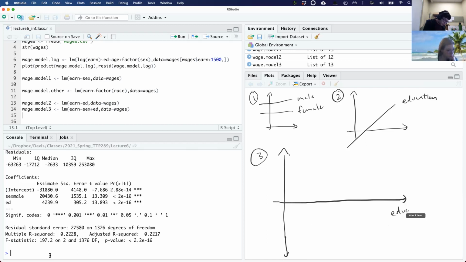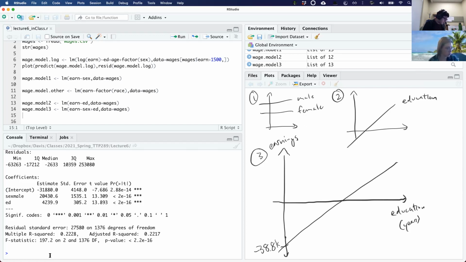So this is going to be education, years, and earnings. So we're going to start at negative 38.8 thousand. And I'm going to draw a slope up like this.